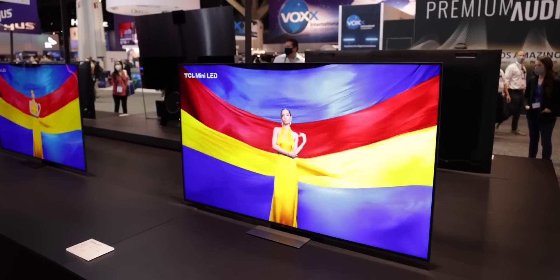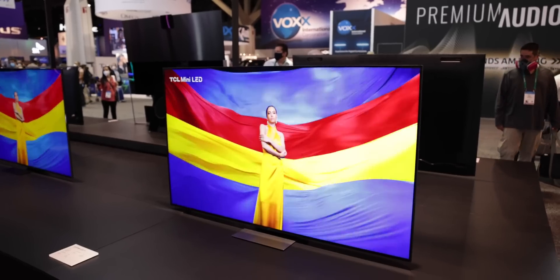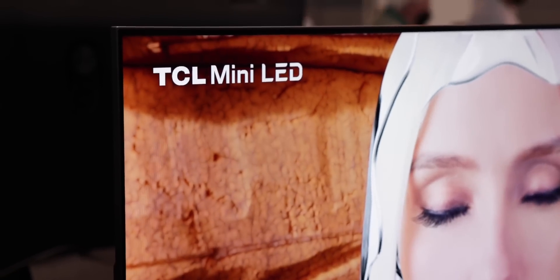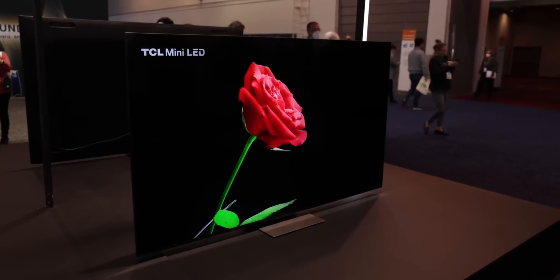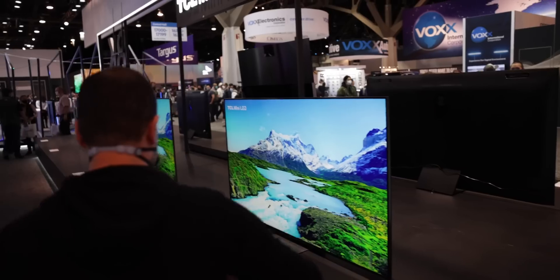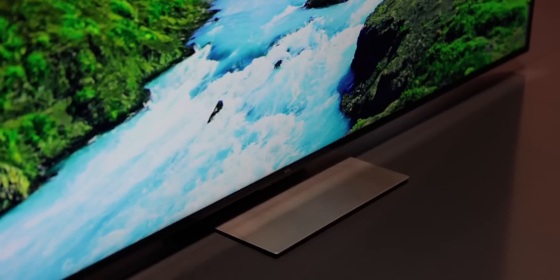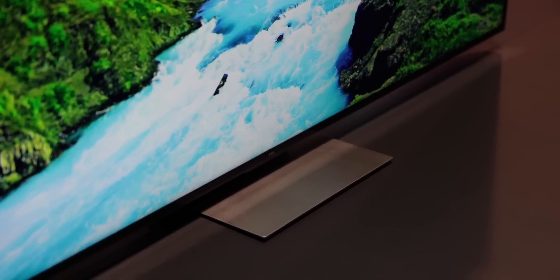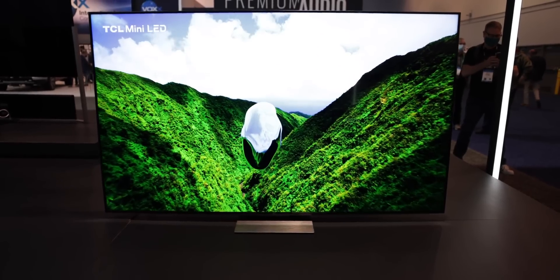While the X series is the best of the best, TCL's C series is focused heavily on gaming. It's still a mini LED panel, but it's optimized for best responsiveness and viewing experience. It has a low reflection screen, variable refresh rate up to 120 Hz, FreeSync Premium and ALLM built in for the best gaming response times. Plus great color — 10 bit color depth, Dolby Vision IQ, HDR 10 Plus — and high quality Onkyo sound with a 60 watt speaker box and built-in sub. So even when you aren't gaming, you get an excellent viewing experience.